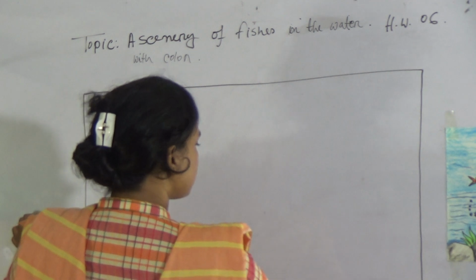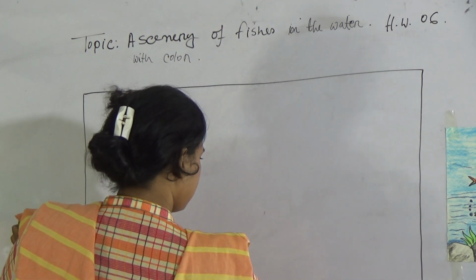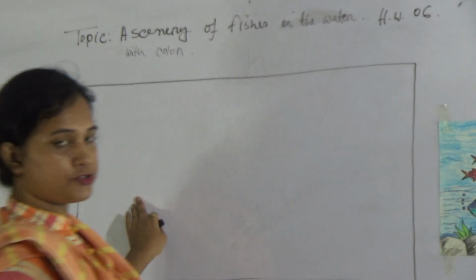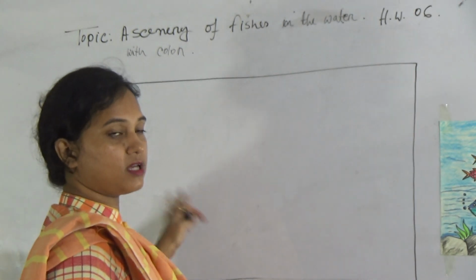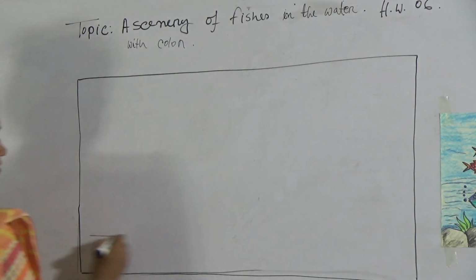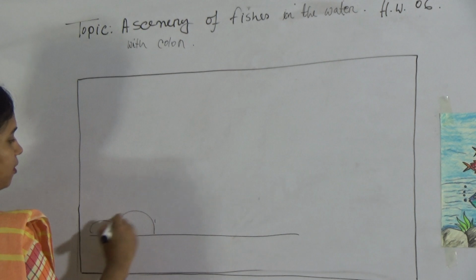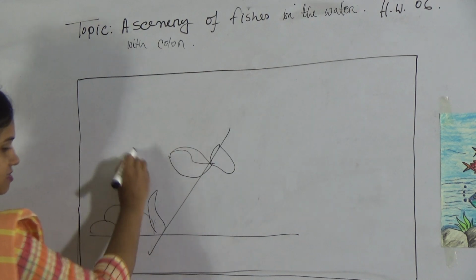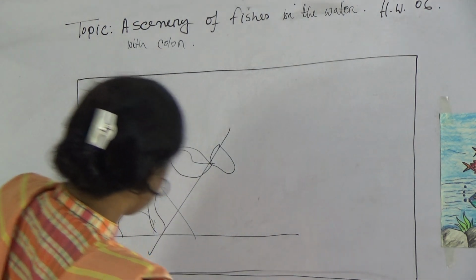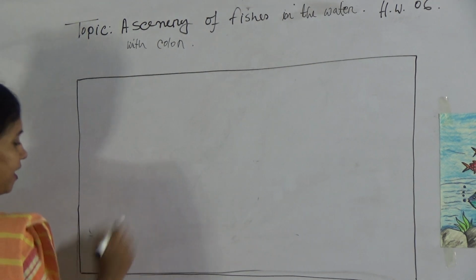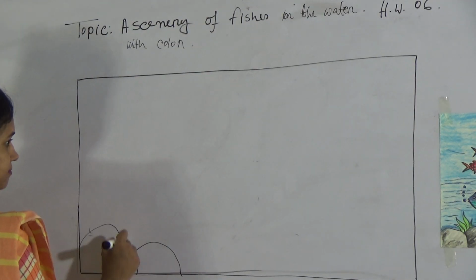Suppose this one is your copy. Okay, you won't draw this type of box. Those students have drawn this box. I just know that you didn't watch the full class. Then a lot of students draw like this, a line, and then give this type of stone and then draw the fishes. Okay, this one is wrong. Remember this very carefully. You just imagine that this one is your copy. Okay, this one is your copy and start from drawing to here.